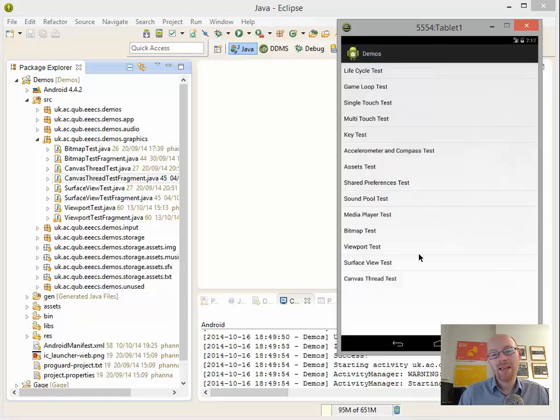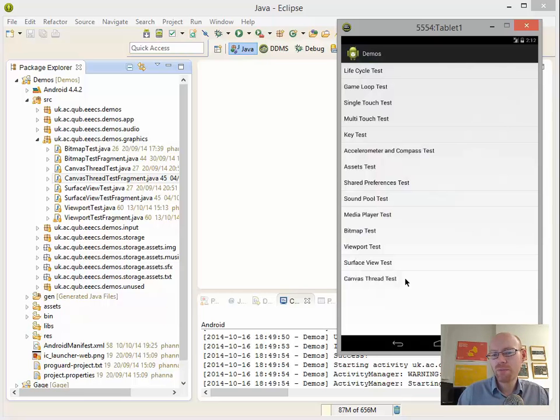But compared to a surface view, it's very much more difficult. Surface view is very straightforward. We get a canvas, we can draw to that canvas, as we'll see. If we're using OpenGL, there's a lot of additional things we have to get into, and fundamentally it assumes a 3D world. So for rendering a 2D game, we've got to tweak things slightly.